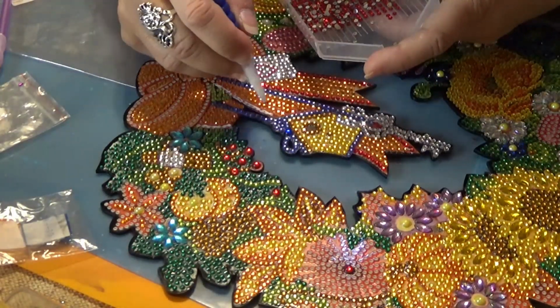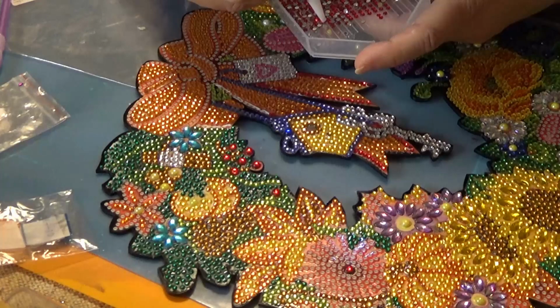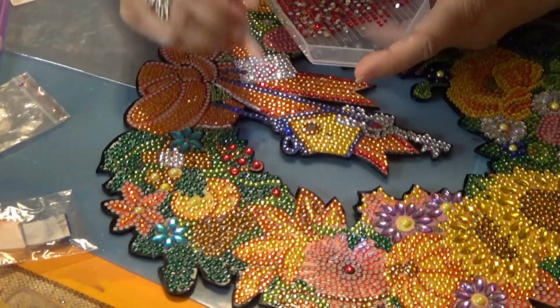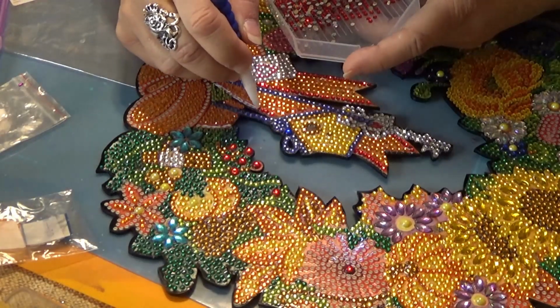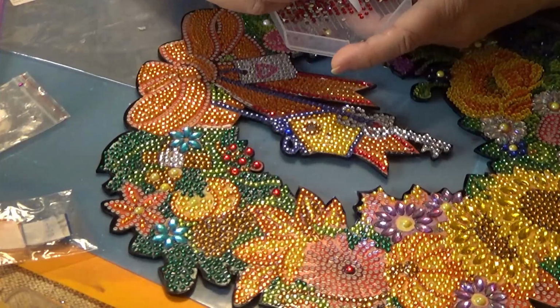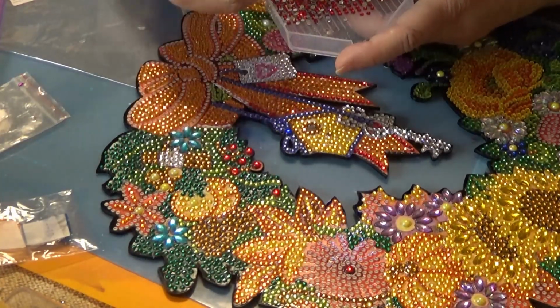I love red. It really pops this out, really. Really makes it pop. And yellow, orange, red always go together. It's like fire to me.